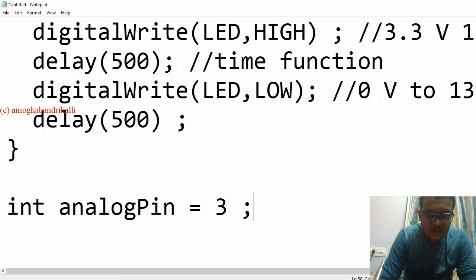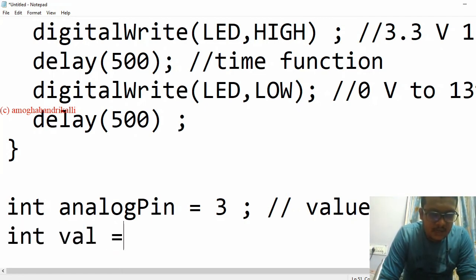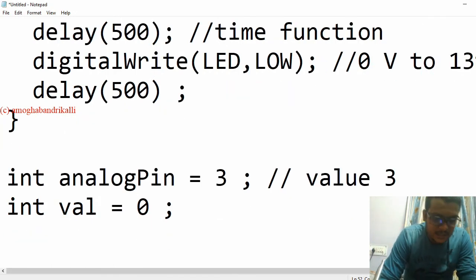What it is doing is taking a variable, and the value of that variable is 3. That's all. int val = 0, taking another variable and assigning it to 0.